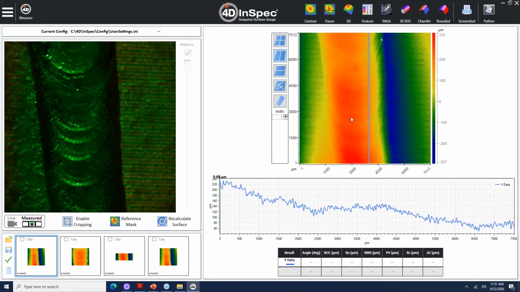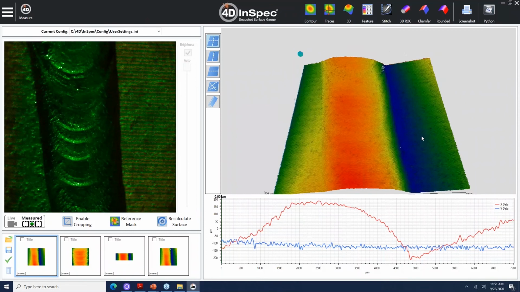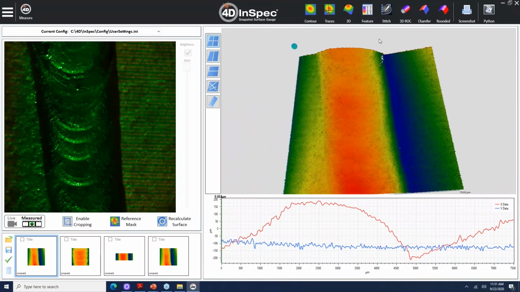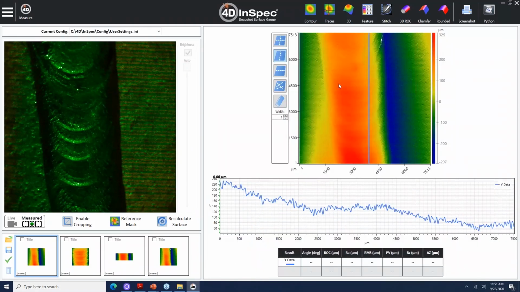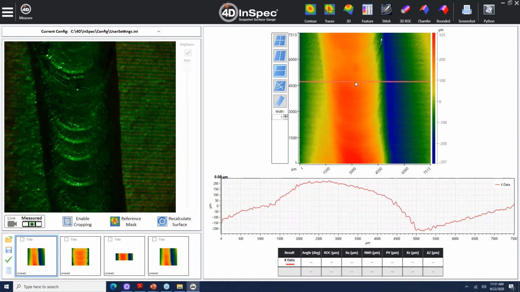So yeah, here you can see the overall weld height, right? Yep, this is a surface map of the weld itself. You can get a little more detailed about it in traces, and you can draw tracing where you want if you want to look at it.